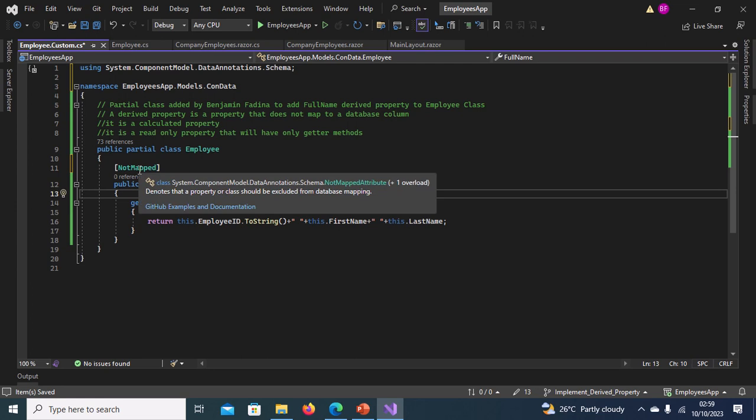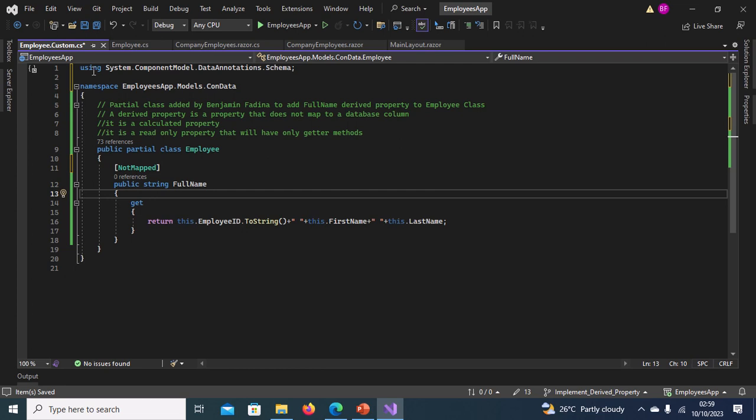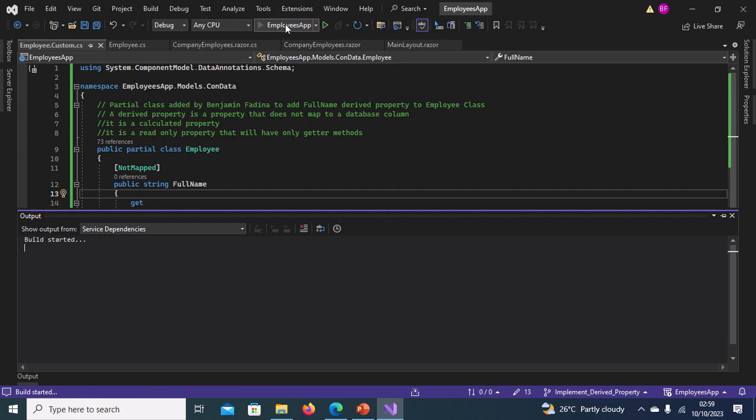After adding the NotMapped data annotation, the namespace for the data annotations schema is added. So you can see in line 1 it says using System.ComponentModel.DataAnnotations.Schema. So I save. Now let's run our app and see what we got. So I click on the app play button.